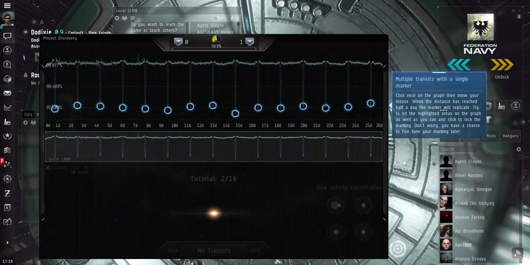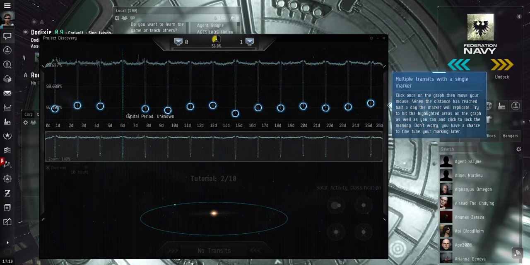Click once on the graph, then move your mouse. So let's start right here. Right now it doesn't have a point. When the distances reach over half, the day marker will replicate.